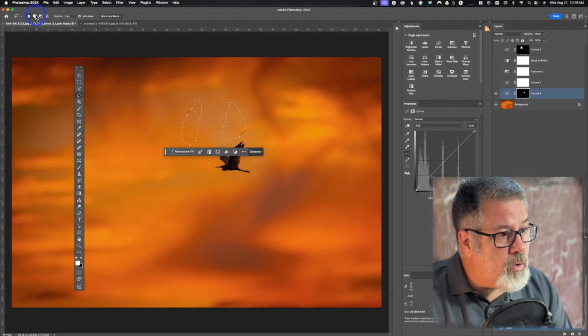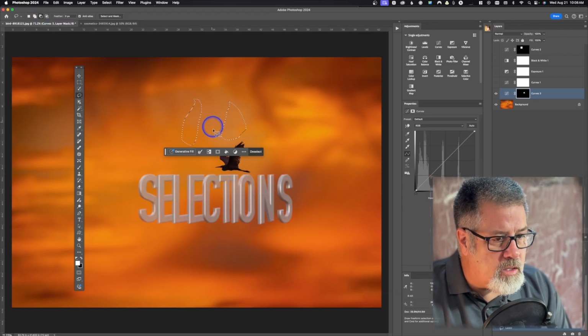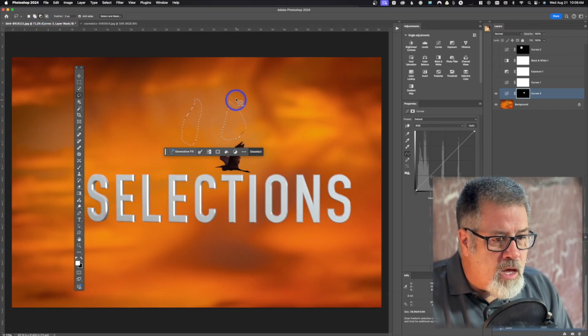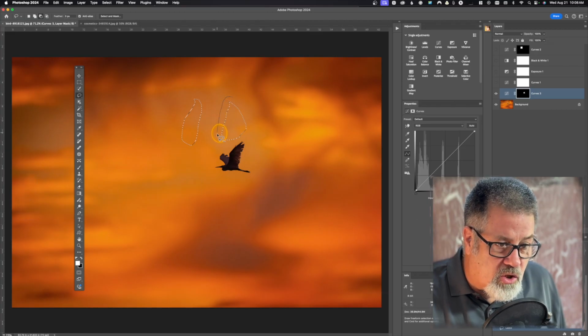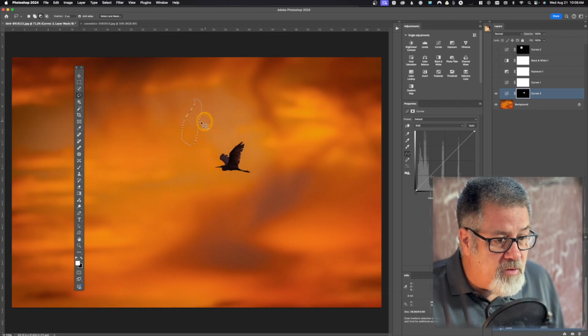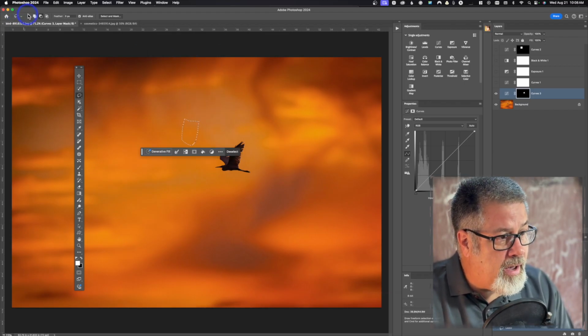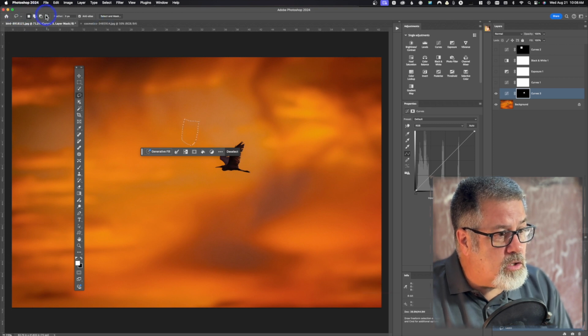We can also come up here. We've got just your regular selection. This is add to your selection. This is subtract to the selection. And this is intersect with a selection. So if I wanted to deselect one of these adjustments that I have, the way you do it is you actually circle the outside of the whole thing, which is a little weird. And you're saying, hey, if you just go through the center, it's only going to remove that portion that you had. Now, I don't use these little items up here.